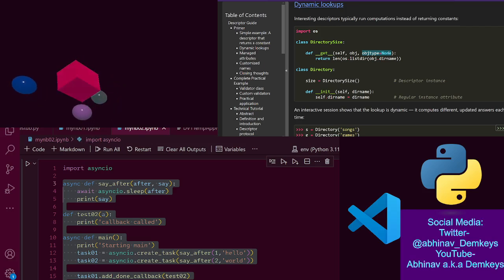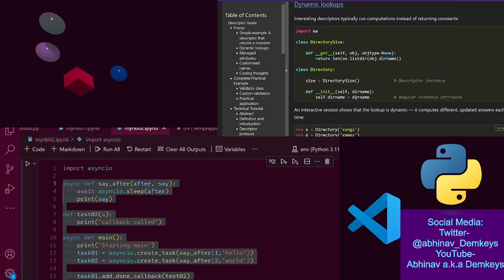That would make sense, right? In that case, when this descriptor is being called, there's going to be an object value passed. That object is basically an instance of whatever class this descriptor is being called from. And because of that, we are able to access obj.directory name, which is here.